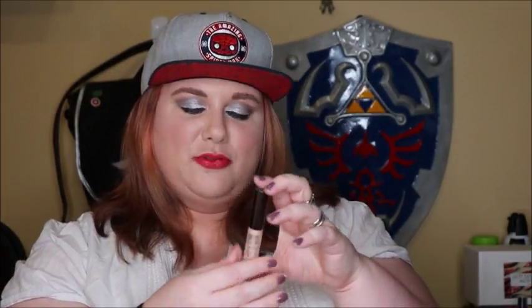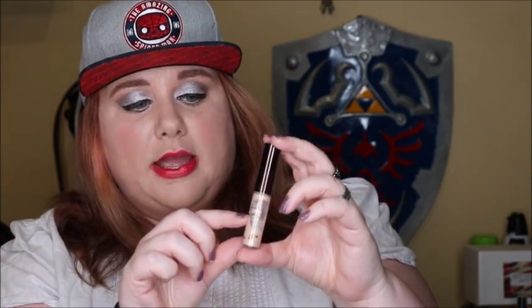Next is something that if I waited another two days I would probably finish, because it's all a mess right now — the Becca Liquid Illuminator in Moonstone. I was ready to have this in here for three or four months but I've been flying through it. I put it in my foundation every day because I'm filming. It helps thin out the Estee Lauder foundation and give it a little glow. I also pulled out the stopper, which helps me use more product and not get frustrated trying to dig it out.